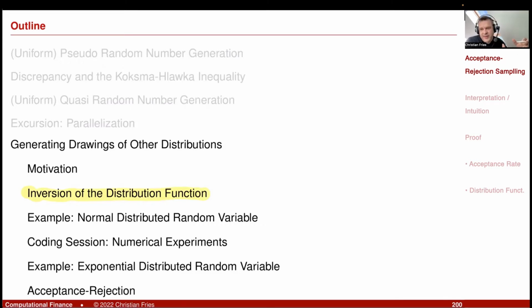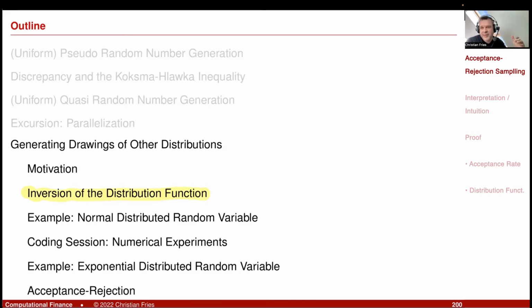So a nice example is the normal distribution, and it will pop up later. For the normal distribution, we know the density. The density is very nice, yeah? 1 divided by square root of 2 pi, exponential of minus x squared over 2. The density is very nice, but the distribution function is not known. Okay, we already saw that we have accurate approximations, so maybe it's a bit of an academic example, but it is a nice example where you know the density, but you do not know the distribution function.